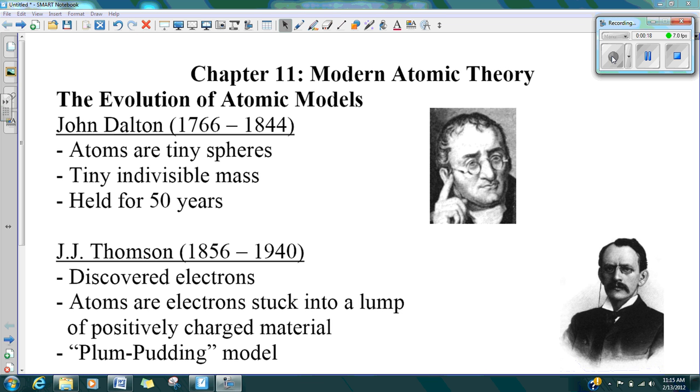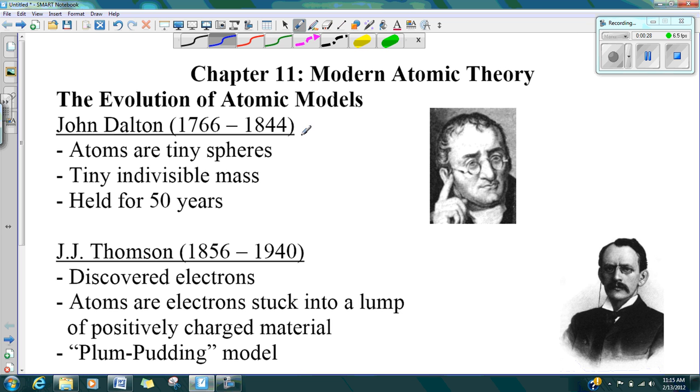All right, here's the evolution of the atomic models. We've already talked about this. You've done your timelines on this, so we're going to go very quickly through it. You can recognize that John Dalton was the very first one to say that there was an atom and that it was a tiny sphere, a teeny little atom, with nothing about protons, neutrons, and electrons.